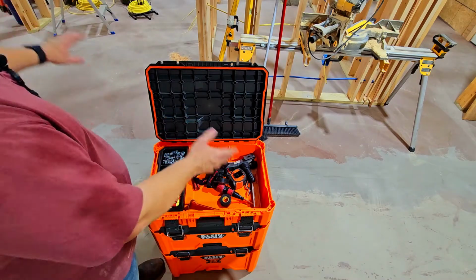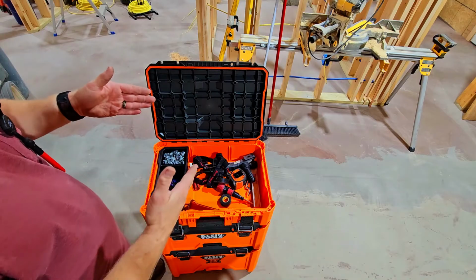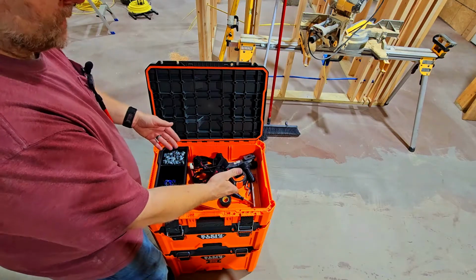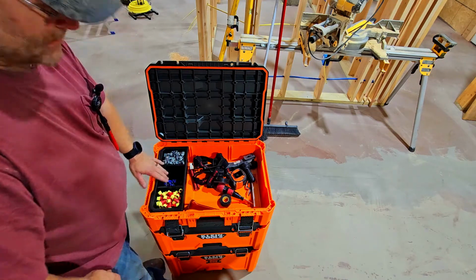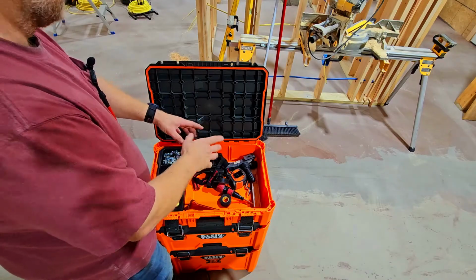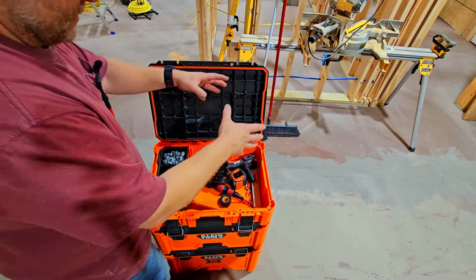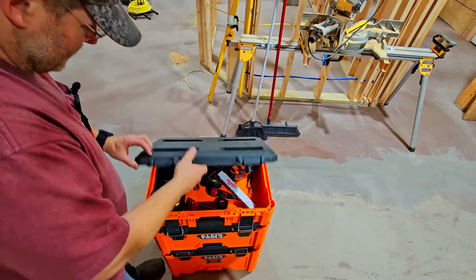Now, all this stuff's obviously out here and on the floor. I'm using it, but the stuff that I can take, like if I had a service call real quick, like my meter, it'll be up in here. All my hand tools, and then Romex connector staples and stuff like that. There's a few more things obviously that go in here that are not in here. Like I mentioned, I'm using stuff now, hammer, stuff like that. So this is just right now kind of like a skeleton, but this is the stuff that I use, you know, Klein tape measure, stick rule, all that. So we'll close that up.